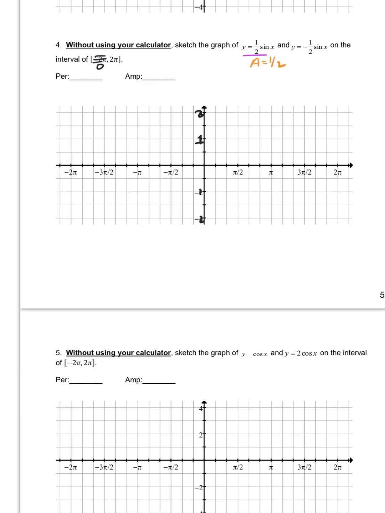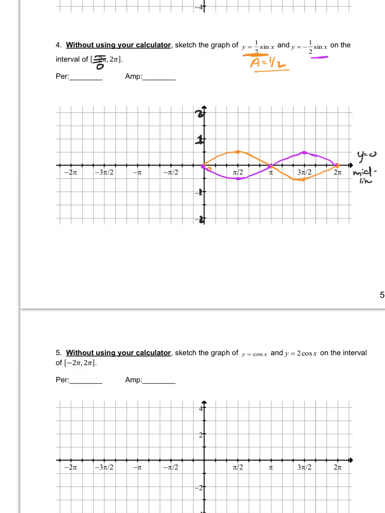You can do that. It doesn't matter if there are no numbers there. Create your own scale, but make sure it's the correct scale. Again, same process. I'm going to do the positive. Start here at 0, at the midline. I'm going to go up to the half, because that's what our amplitude tells us. That's our max, midline, minimum, midline. I'm going to graph it, then come back and show on the same axis the negative as well.